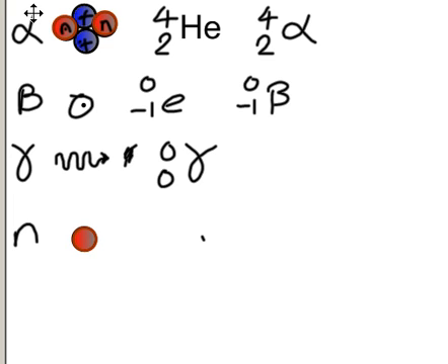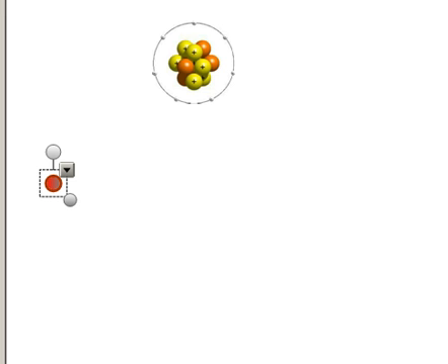And then the fourth one that we're particularly interested in today is the neutron. So lowercase n, mass of 1 and no charge. So that is how we write a symbol for a neutron. Now let's say we've got a neutron. What can we do with it? Well, we can whiz it into another atom, bosh, and it will be absorbed by that atom.